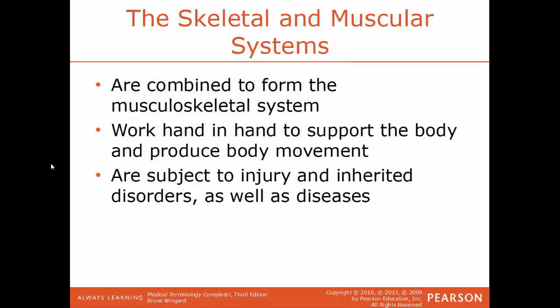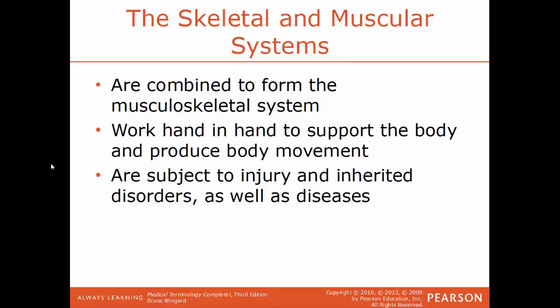Alright, now we'll talk about more details of the skeletal and muscular systems. Sometimes you'll see these covered individually as just the skeletal system or just the muscular system. And sometimes you will see them combined together. So that's when you get the musculoskeletal system. And these have to work hand in hand in order to support the body and to produce body movement. Your muscles have to attach to something so your body is able to move. Your muscles have to be attached to your skeleton.